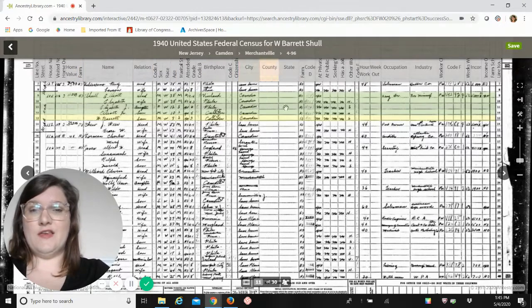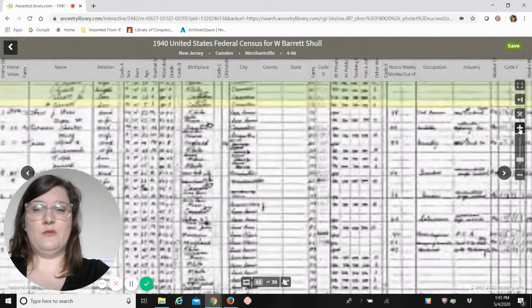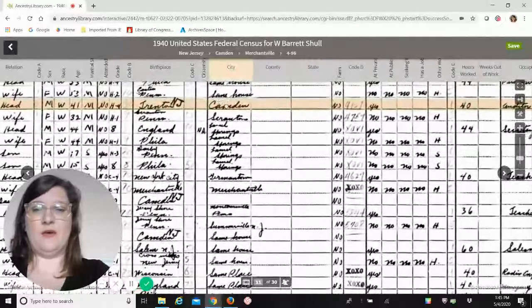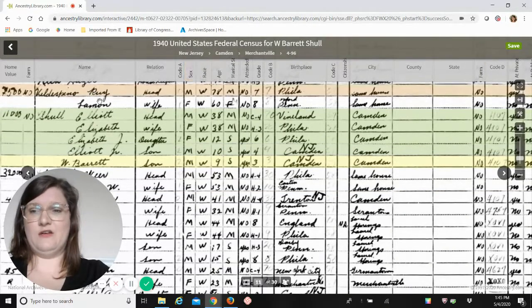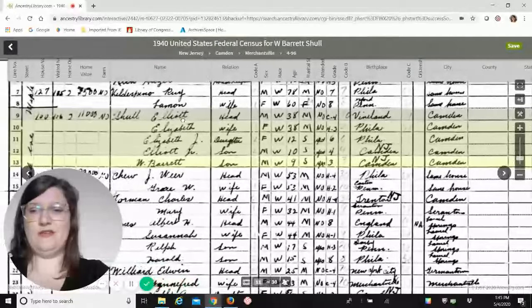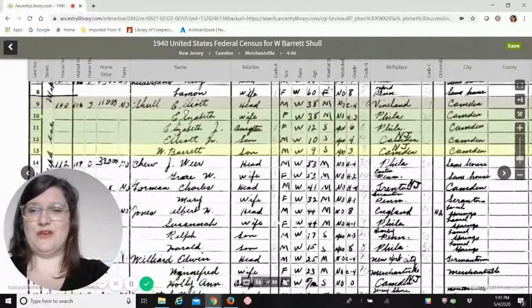So you can see here on the census, on Ancestry.com, on these census records, they will highlight the household. So you see here the household's kind of in green, and then the person I searched for is a yellow color. And I'm going to zoom in. Instead of using this trackpad, I'm going to use the little zoom buttons, this little toolbar on the right-hand side. And then you can see a little hand pops up, and as I press and hold, he squeezes, and I can move the screen around.